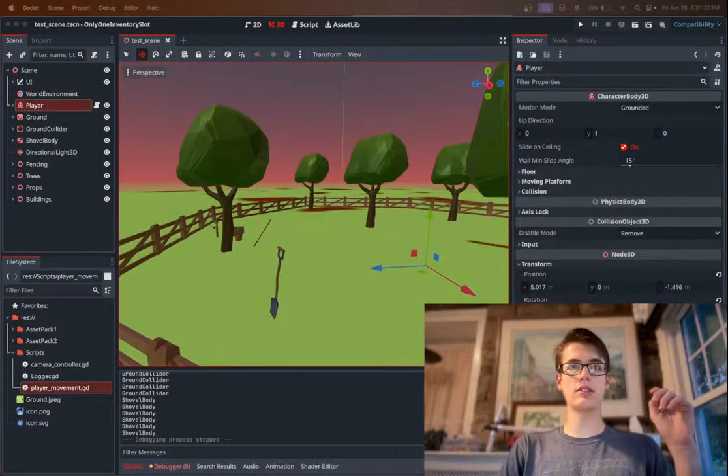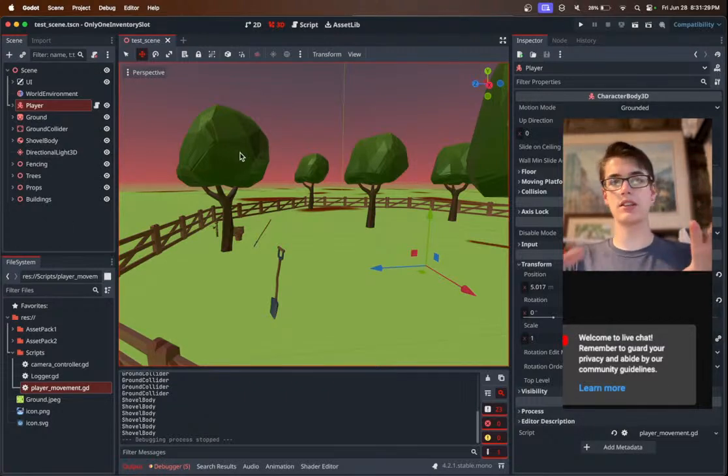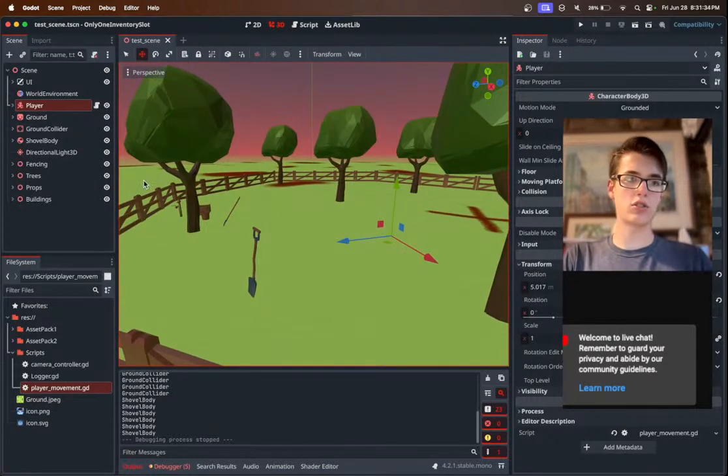Okay, so basically this week, today, it hasn't been a whole week this time, so that's nice. But basically today we're going to be hopping back in with our game because we certainly did not finish it last time. So yeah, we're going to be continuing with our development here. Now, I have made a couple of changes since the last time we were on. So let me just go ahead and show those right quick.